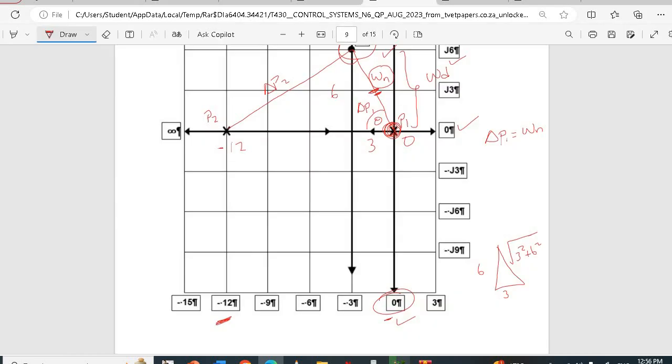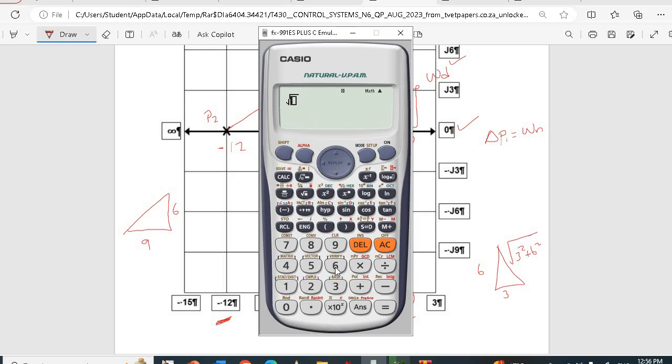If we do the P2 triangle, I'm sure we can all agree, if I draw it here, the vertical is still the same, 6. What about the horizontal? I have 3, 6, 9 from here to here, because now our triangle ends here, right? So this is 9. So we know how to do that: 6 squared plus 9 squared. What do we get? I'm getting 10.8. So I just say 10.8.